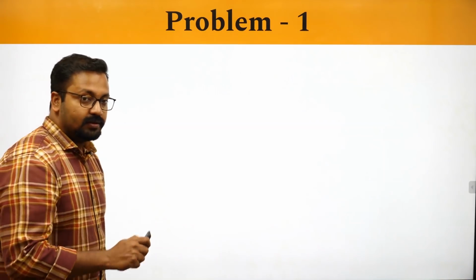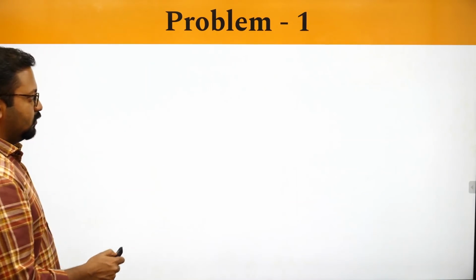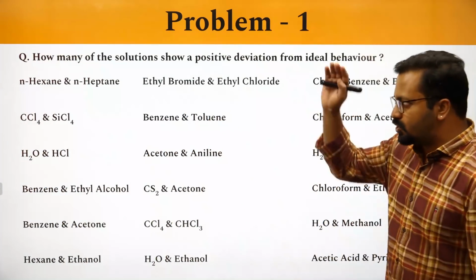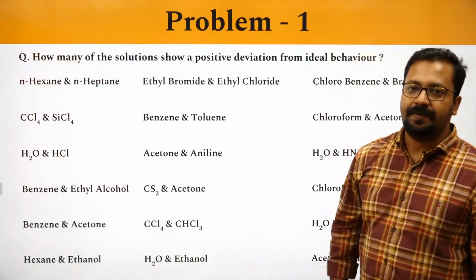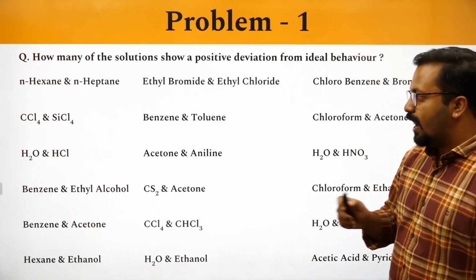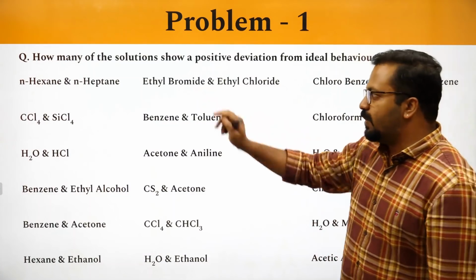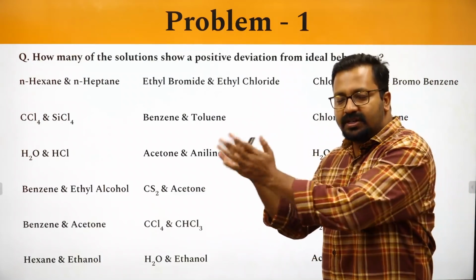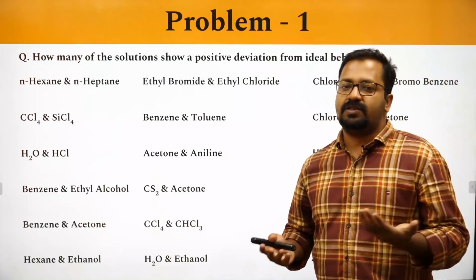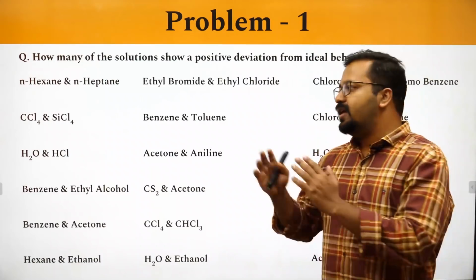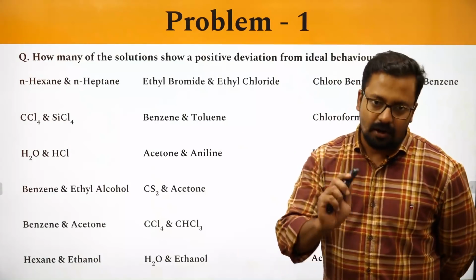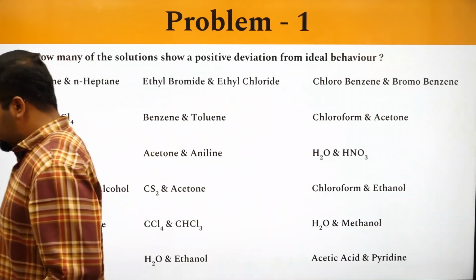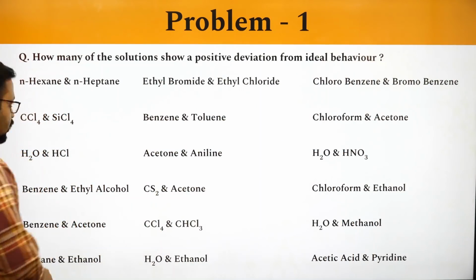देखते हैं क्वेश्चन में क्या था. So, question was this. Let's analyze each and every solution step by step. N-hexane, N-heptane एक जैसा रिलेशन है. सो हम जो आइडियल होगा उसके बगल में I लिख देंगे और जो पॉजिटिव होगा उसके बगल में पॉजिटिव लिख देंगे, एंड द वन सॉल्यूशन व्हिच विल ट्राई टू शो नेगेटिव डेविएशन विल राइट नेगेटिव इन फ्रंट ऑफ इट. ओके, सो दैट विल बी द लेजेंड दैट वी वुड बी यूजिंग. सो दिस इज हाउ इट वुड गो लाइक.